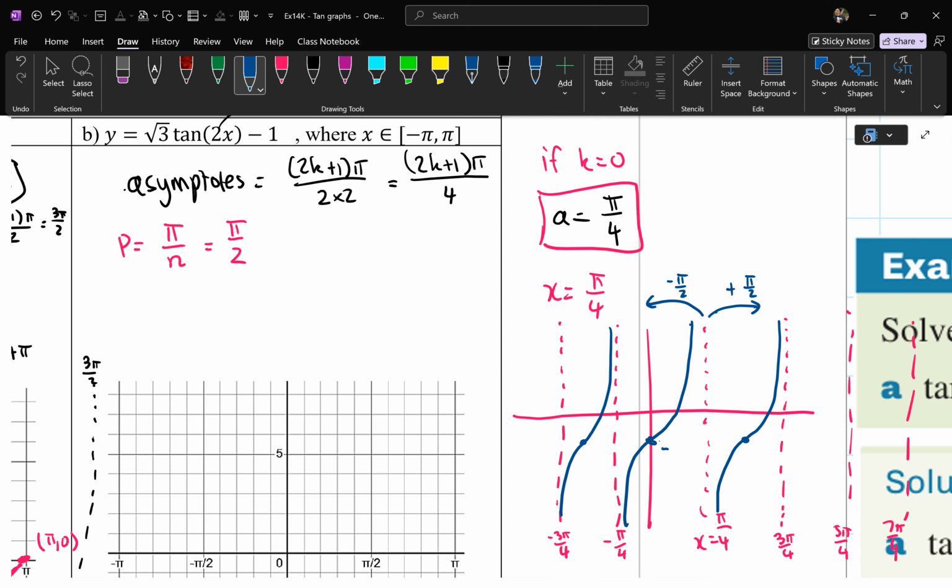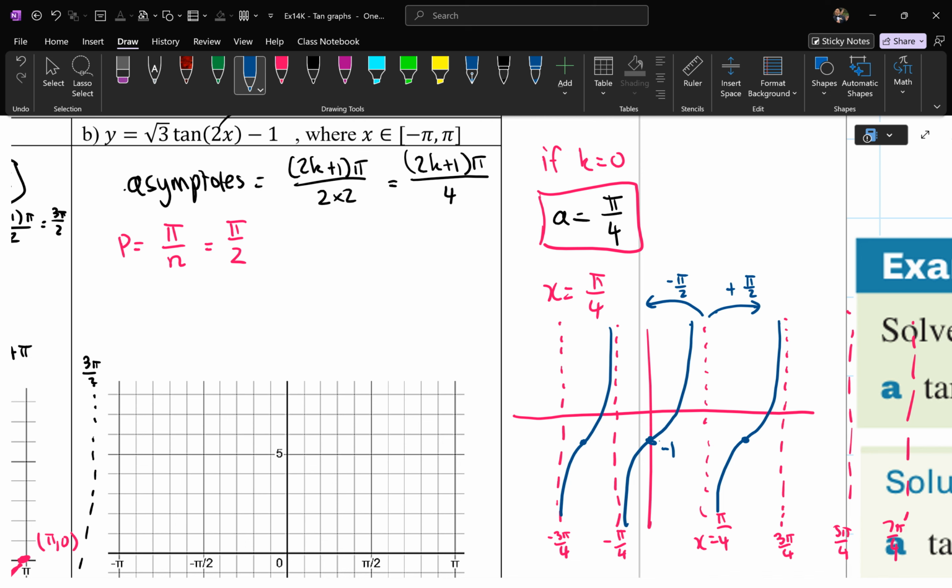So here we go, minus 1. It was originally on the x-axis when you drew it, but because it shifted down by 1, I just shifted the center down. Shifted all down by 1. The only thing I'm missing now is to find the x-intercepts. And you do the same thing again. So y equal to 0, move everything across, and you sketch. But what I'm trying to illustrate at this point, why this is easier to do, is because you just got to find one intercept and one asymptote.